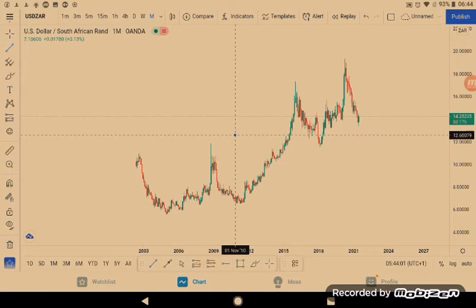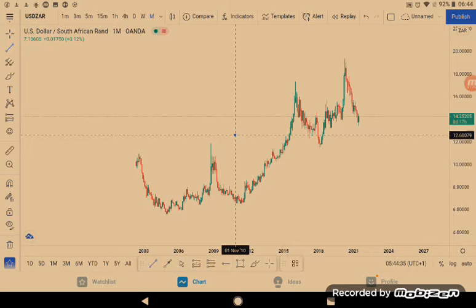It's very simple. I'm just going to use one currency pair, USD ZAR, from the swingers to the day traders and the scalpers. So why am I doing this? Because I'm trying to show you that you can use this strategy on every pair, on every time frame, and any type of trader you are, you can use the same strategy.